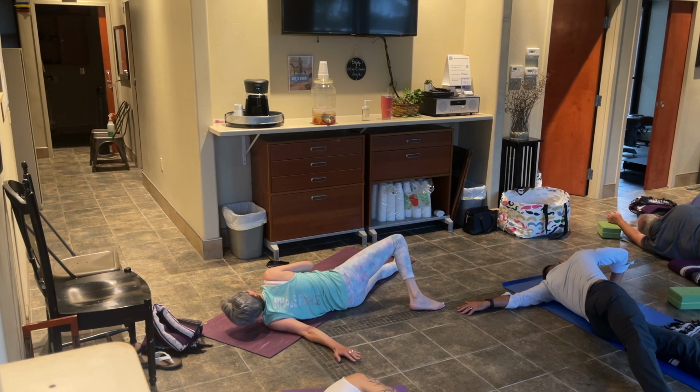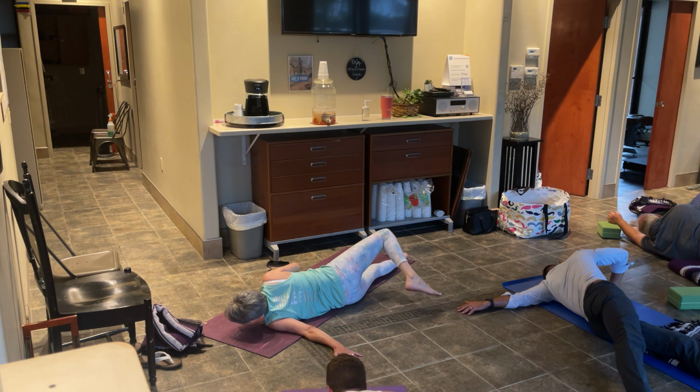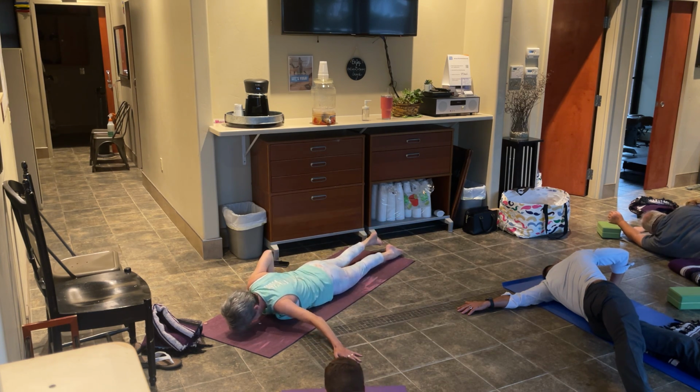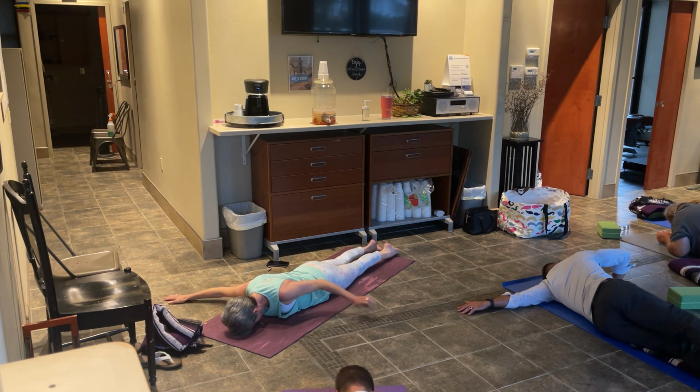Full and complete breath. One more full breath. Very good. Gently starting to make your way back over onto your belly. Beautiful. Take a little movement with that arm if you need it.